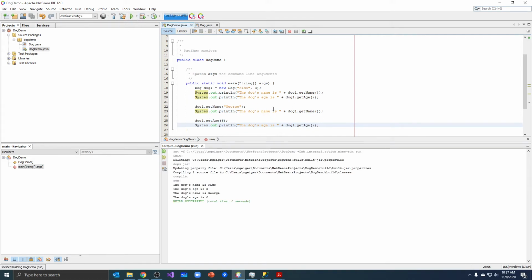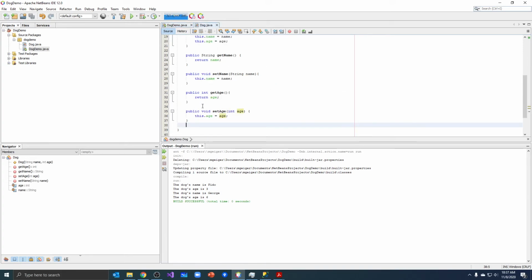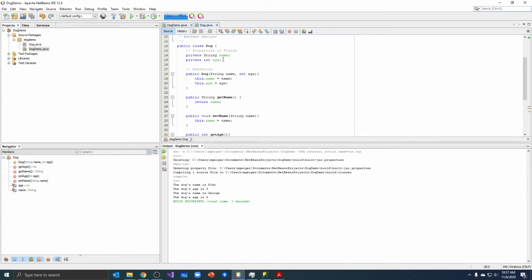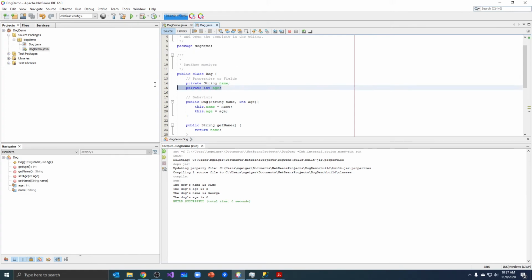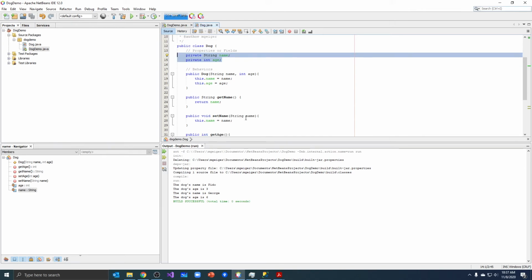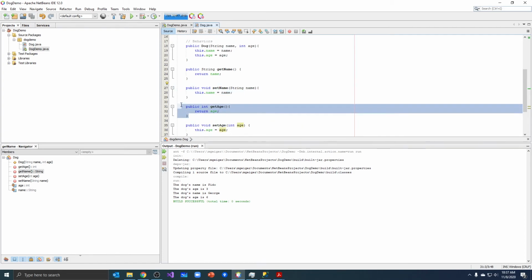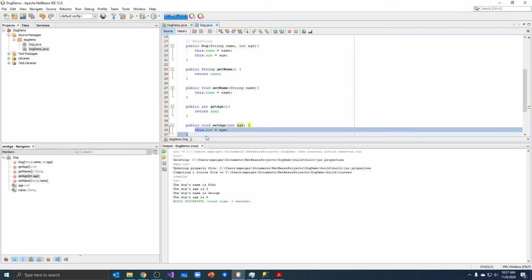All right, so our driver class here, all we're doing is creating objects and calling methods on objects. We're not doing anything important here. This is just a way to test our class to make sure that it works. Here's where all the magic happens. So for every property or field that we have, we have a getter and a setter. We have a getter for the age and a setter for the age.